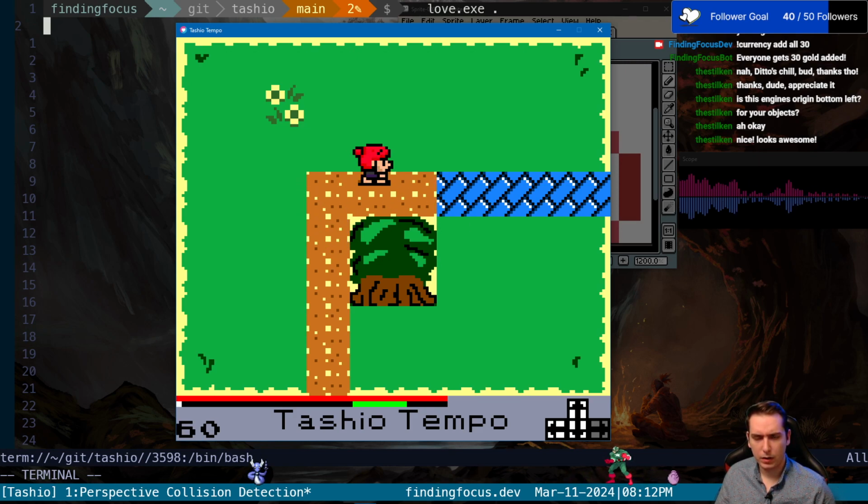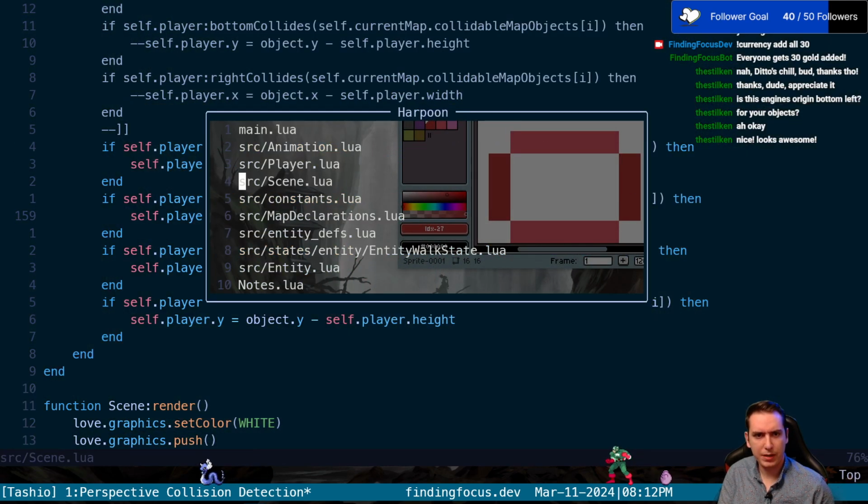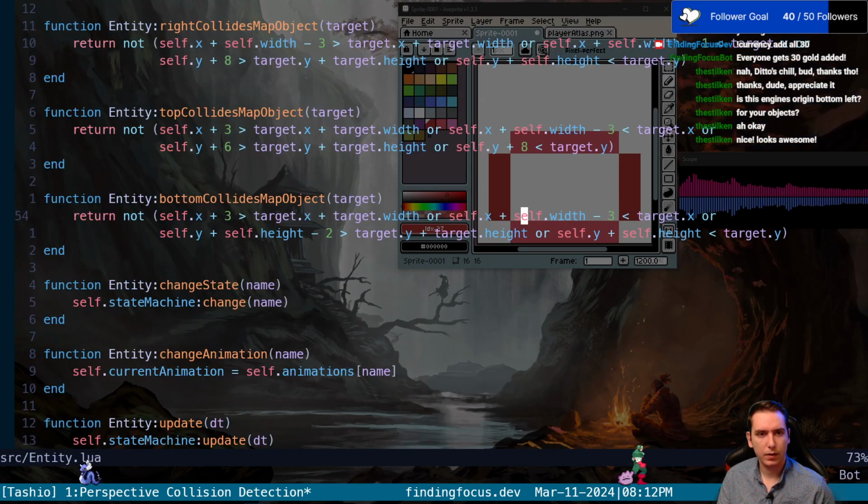Okay. So let's go take a peep at our bottom collision, which would be in our entity class. And it should be right here. So we're gonna see if the left side of our bottom collision, which is x + 3, is greater than the right side of the target, or if the right side of our bottom collision, which is right side of us -3, that's all correct, is smaller than the target x.